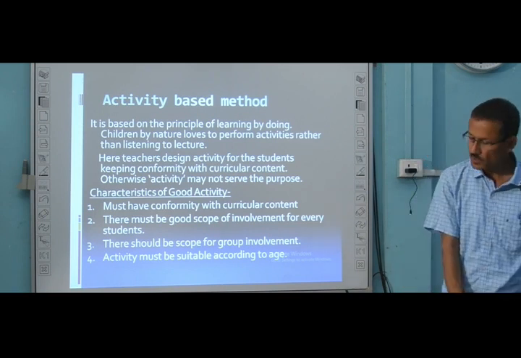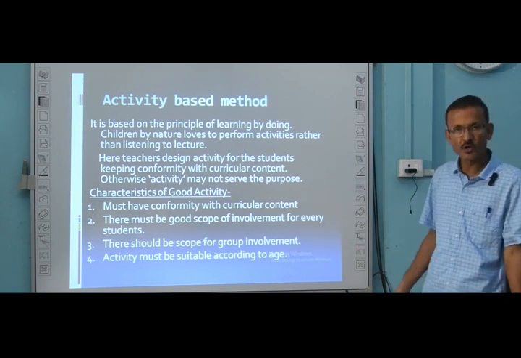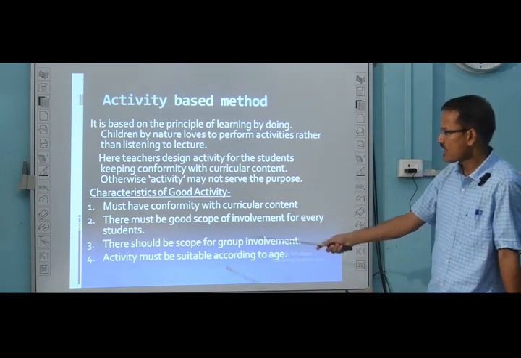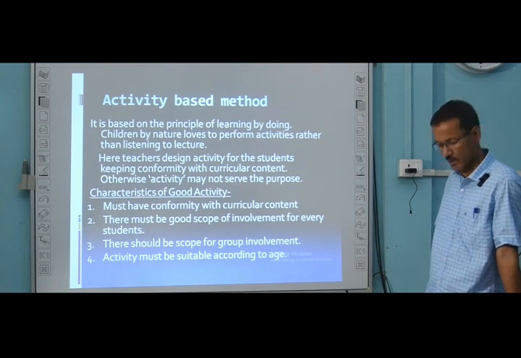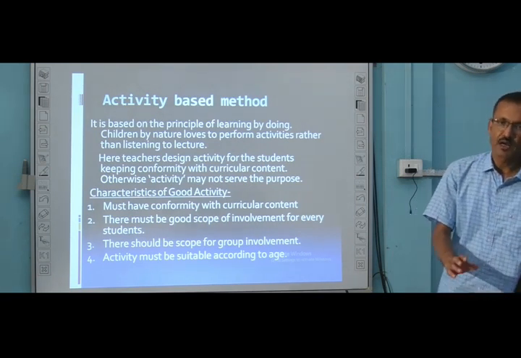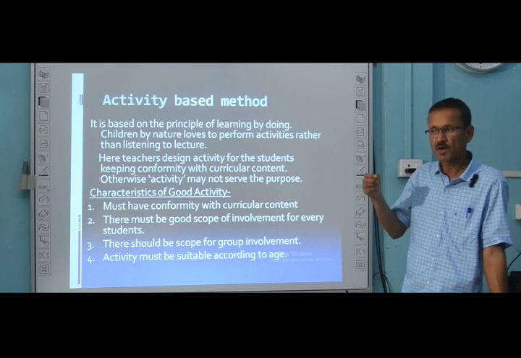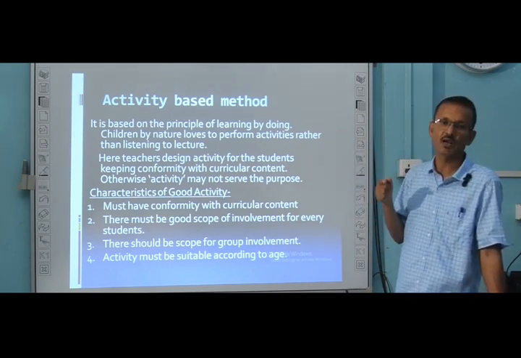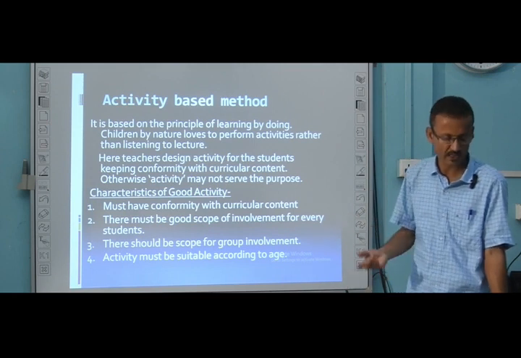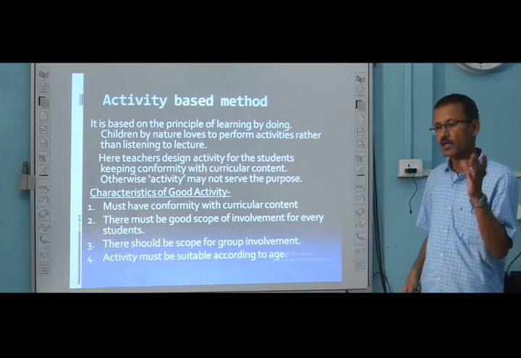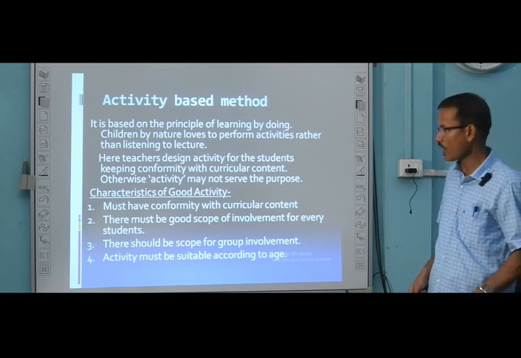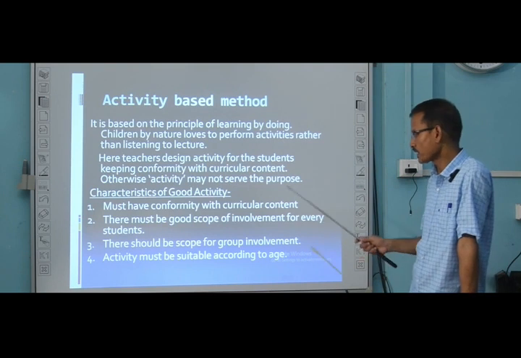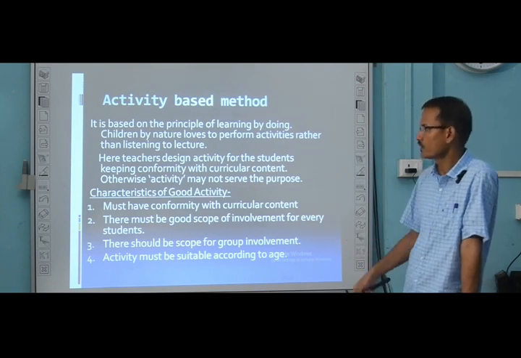So this is activity. If we look at the characteristics of good activity, maybe we will understand what is activity. Number one, must have conformity with curricular content. We always have curricular content. Our curriculum demands that in the month of January, students need to understand this. In the month of February, students need to understand that, etc., etc. So, keeping in view that curriculum, we must design our activities so that curricular interest is served.